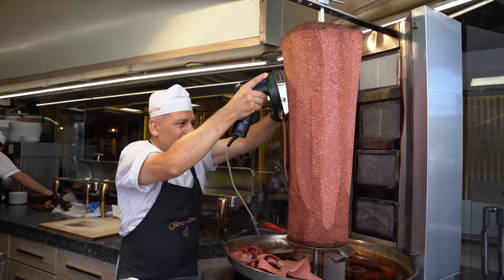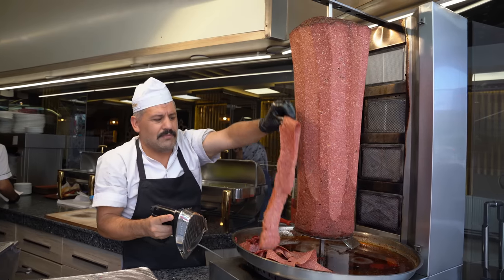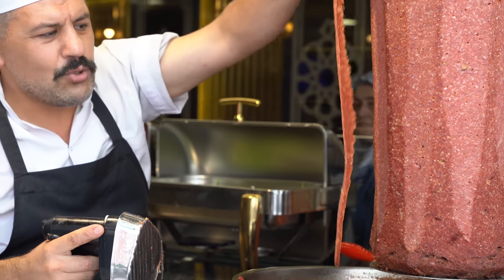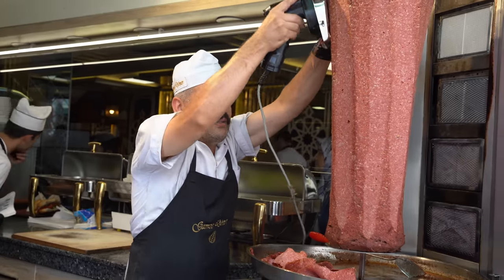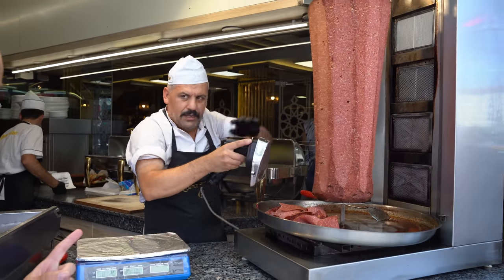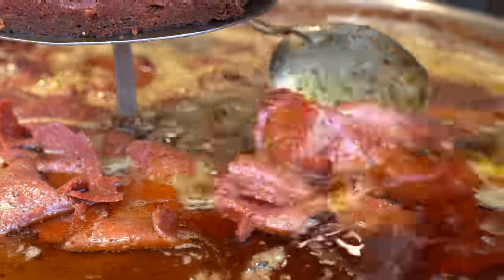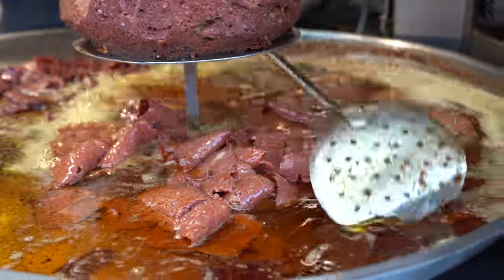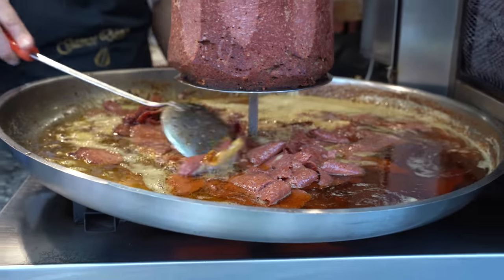This is the famous Afyon sucuk döner. Turkish sausage döner. Unbelievable. How do they even make it? Still a mystery. Güzelliğini gördün değil mi? Güzel. Afyon sucuk. Evet. Dana sucuk. Beef sucuk. Oh wow, deeper in the oil. This is sucuk, oh, sucuk ya. Tereyağı. Oh, tereyağı. Güzel, tereyağı. Oh. Swimming in butter. That looks illegal.